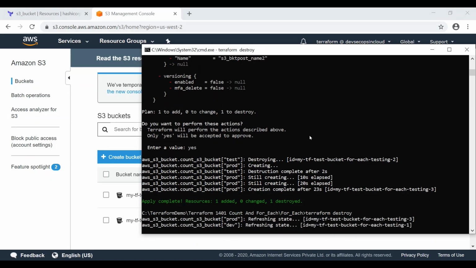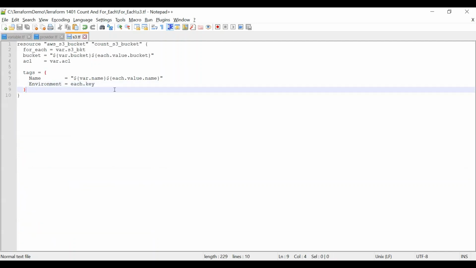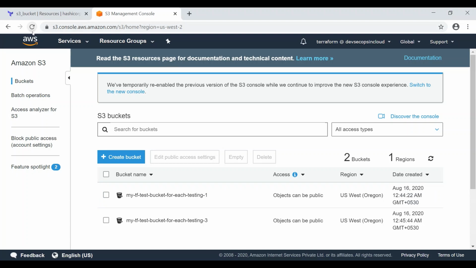And let me know if you are facing any issue with these features, because the same features I'll be adding at the module level, which is a new feature of Terraform. So what will be the difference at that time? Instead of using it in a resource, we'll remove this variable for_each, we'll add it in the module, and in the module we'll pass this one, so where we have more opportunity to use count along with for_each. And here we go.